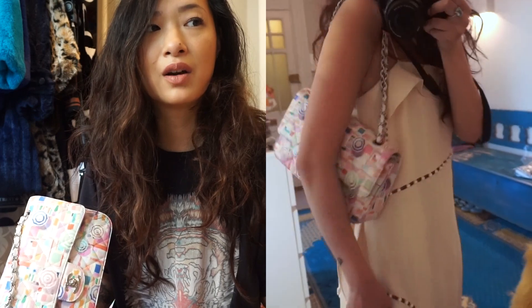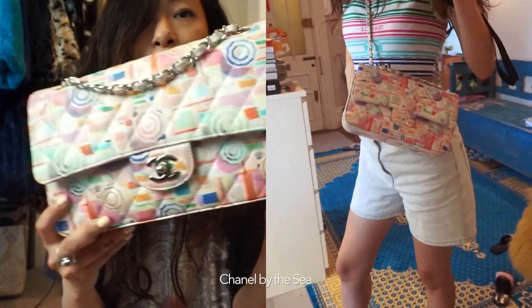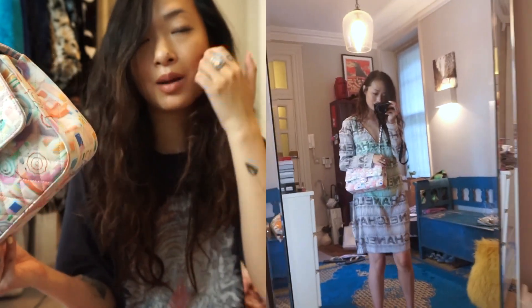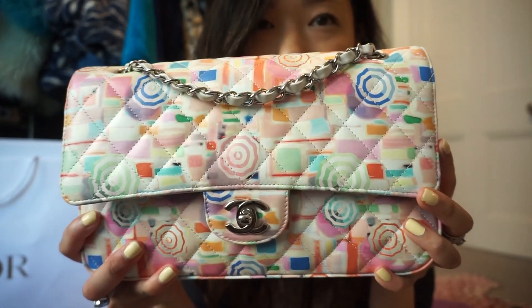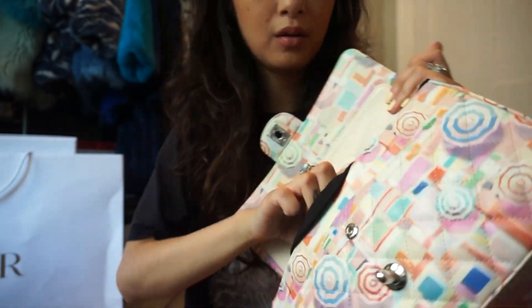I am toying around with the idea of getting a sequined one, which is a material I don't really have. This umbrella collection is actually one of my favorites from Chanel — I absolutely love it. I was actually in Paris when they launched the collection and I quickly ran in to get this little paint and leather pouch. Then when I was in Dubai airport they had more of the collection, and she busted out the classic flap and I was like, that's the one. I decided to go with the classic flap — love this matte finish, and I love that the print continues inside.